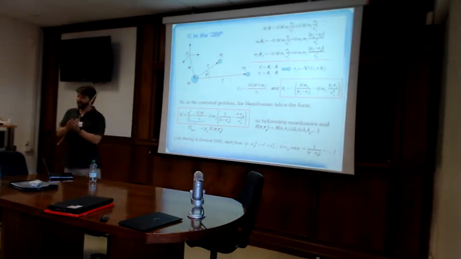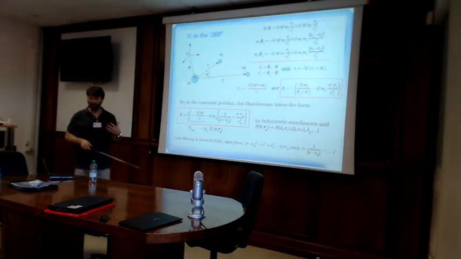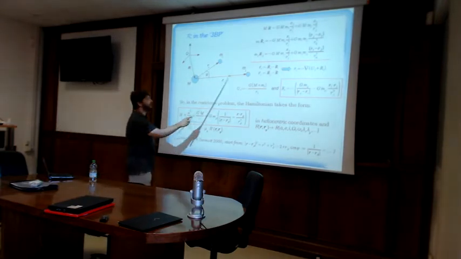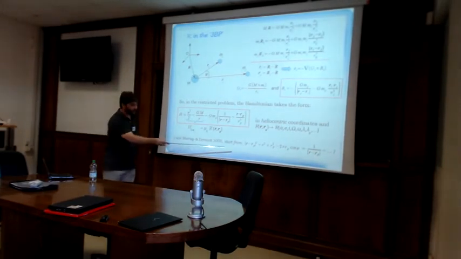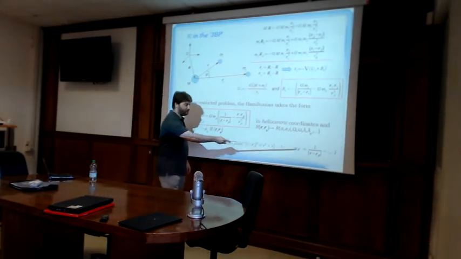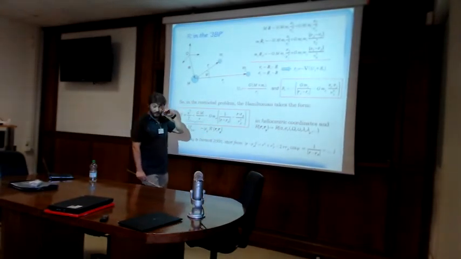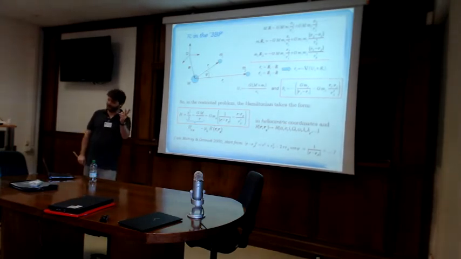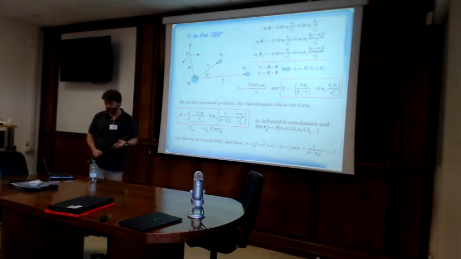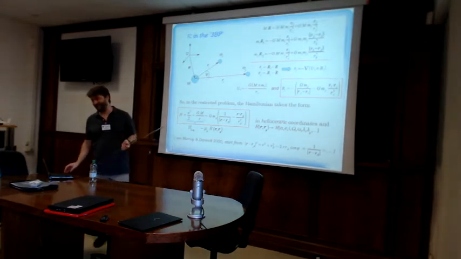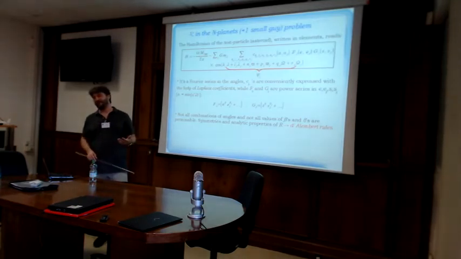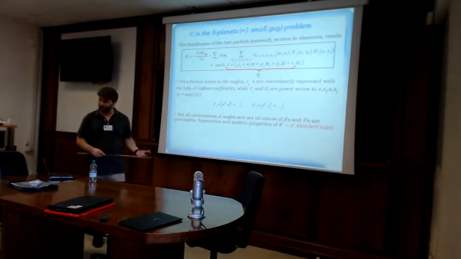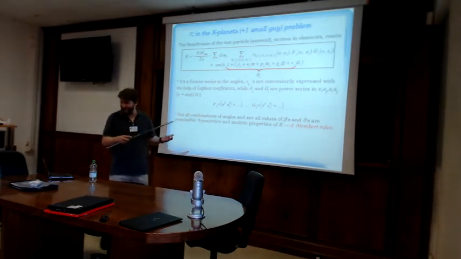Again, please see the book of Murray and Dermott, but the starting point is the triangle here. R minus R_P squared is R squared plus R_P squared minus the product times 2 times cosine of the angle. Invert that and raise to the power of minus one half and do the binomial expansion. That's the starting point, and then you have to translate the angle psi to the other angles. It's, of course, much more difficult than it sounds. The end result is you actually produce a sort of Fourier expansion in the longitudes. I prefer to use the longitudes. Everybody prefers to use the longitudes.